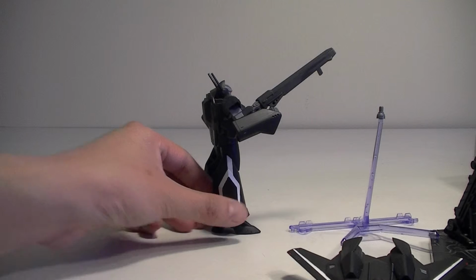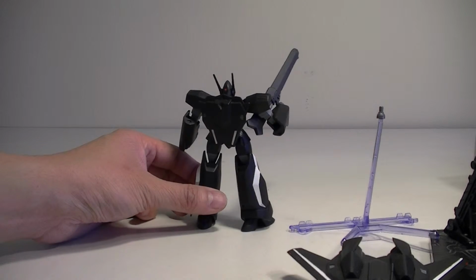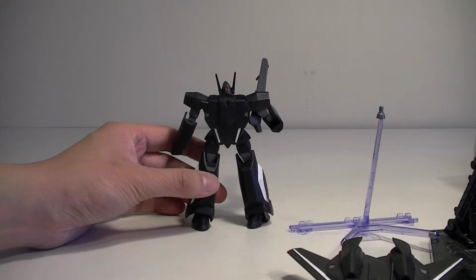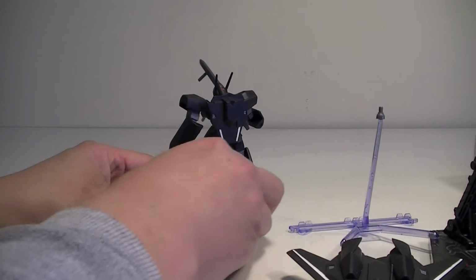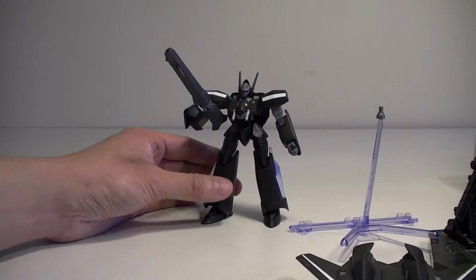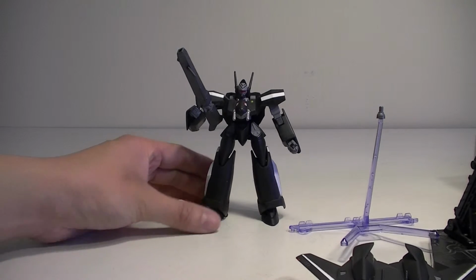What else can I say? The articulation for this kit's not very great. Range of motion, not very big as well. But that's not really why you're buying this kit. You're buying it because you're a Macross fan, and you may be tired of building Gundams.